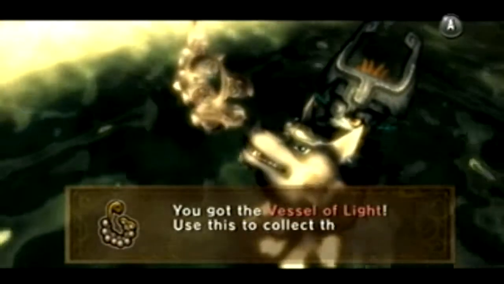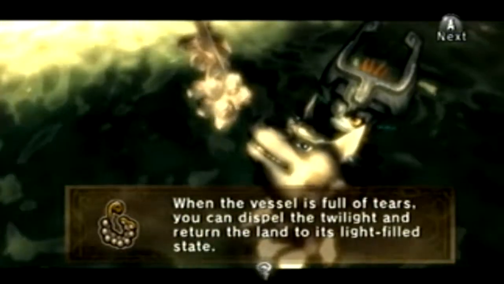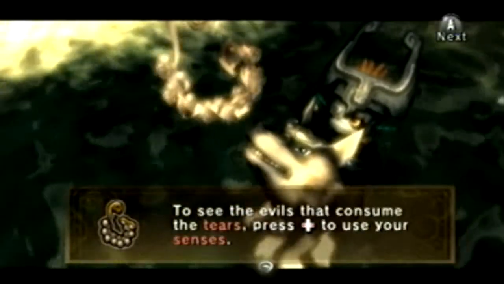And a vessel of light, you know what that means. We get to kill bugs again. Yes. And yes, we will get rid of this if we collect all of them.